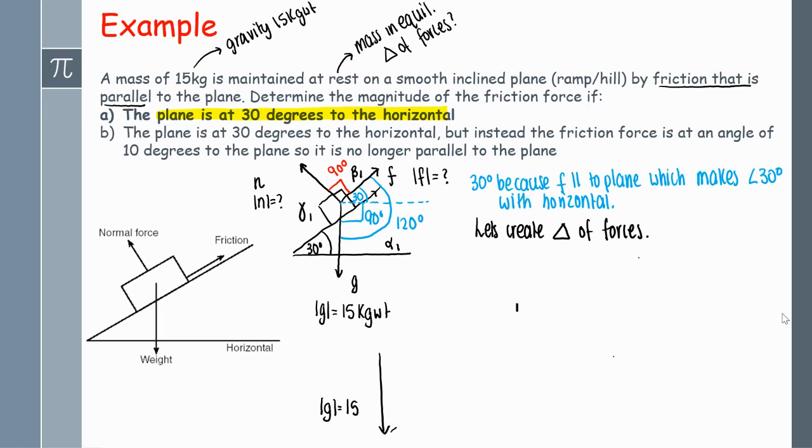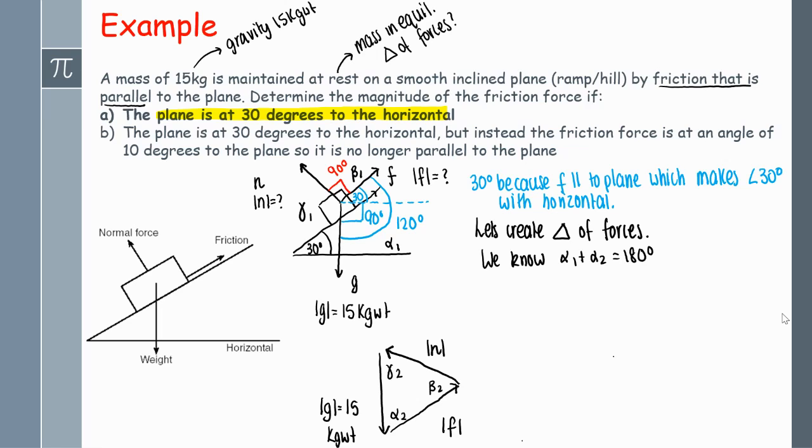Notice that in the original diagram, I let the angle between gravity and our force be alpha 1, between our force and the normal force be beta 1, and between the normal and gravity be gamma 1. So when we come to our triangle, remember we need the matching angles in this triangle. So my angle between gravity and my friction force in the triangle, I'm going to call that alpha 2, between the normal force and our friction force beta 2, and the normal force and gravity gamma 2.